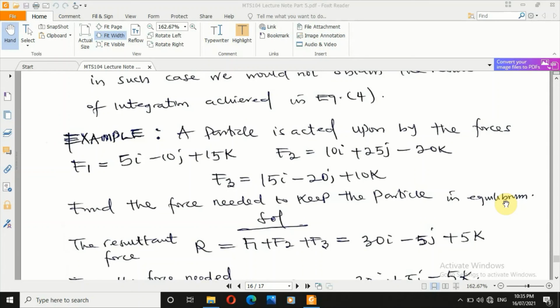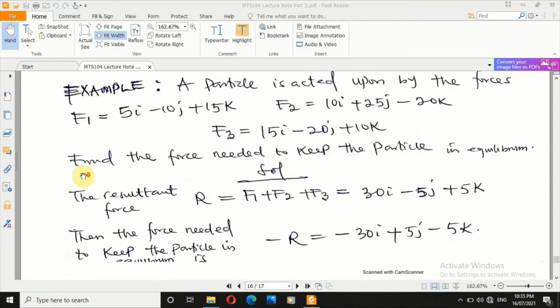Remember Newton's third law of motion. We say that action and reaction are equal and opposite. We're going to use the concept here. But note that we are talking about force, so let's count the resultant force. We have three forces now, force 1, force 2, force 3. Let's get the resultant, which will give me F1 plus F2 plus F3. We add them together, so that means 5 plus 10 plus 15. That will give me 30.